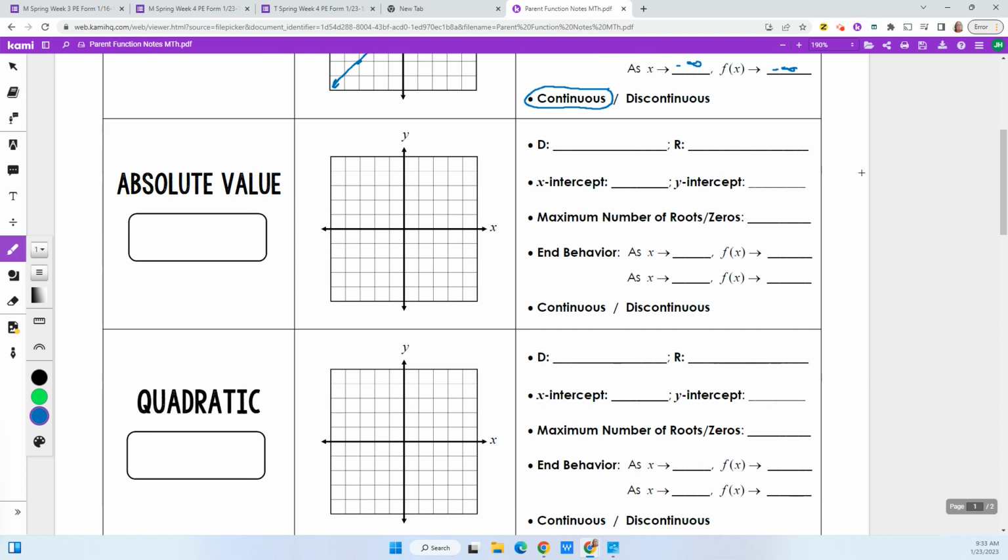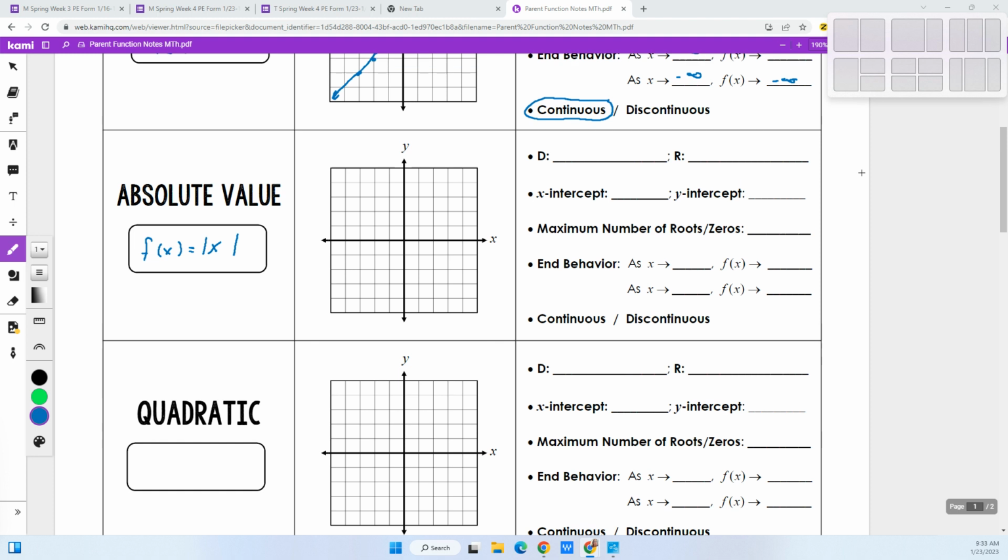So absolute value, this is another one you guys have seen before. Absolute value was f of x equals the absolute value of x. And if you remember, this one went like this, right? If I put in 1, I get 1 out. If I put in 2, I get 2 out. If I put in negative 2, I get 2 out. And we wound up with this graph of a V. And anytime you see that V, you're pretty much going to know that it's an absolute value function. It's really the only thing that makes that shape on the graph, at least at this level.